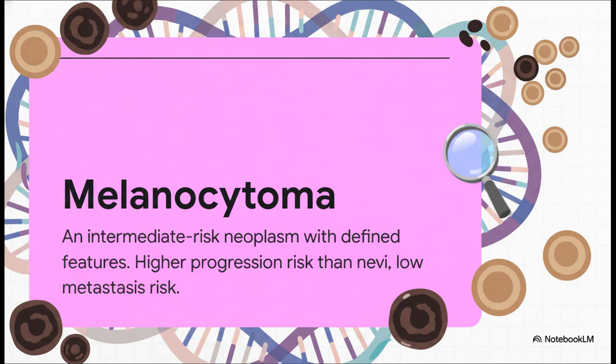Now, melanocytoma is not some vague catch-all term. No, it describes a very specific group of tumors that have an intermediate risk. So think of it as more concerning than a common mole, for sure, but with a very low risk of actually spreading. And this definition isn't just based on how they look under the microscope. It's also tied to their specific genetic makeup.